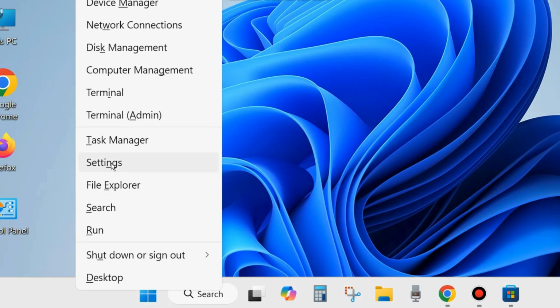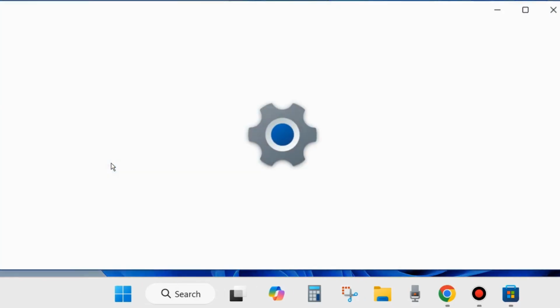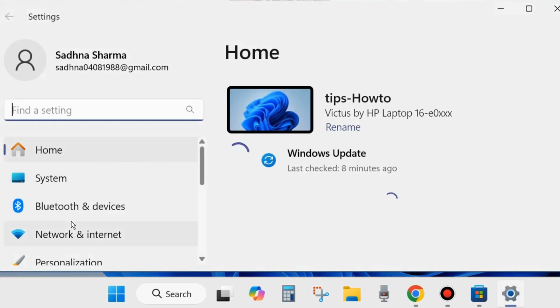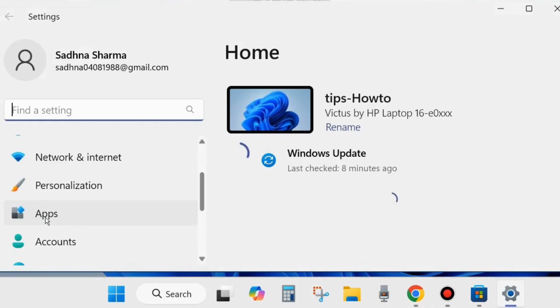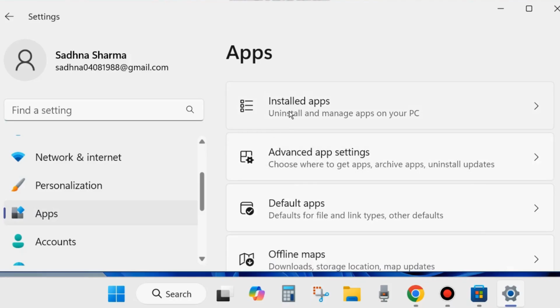Right click on the start button and choose settings. In the settings page from the left side, go to apps.